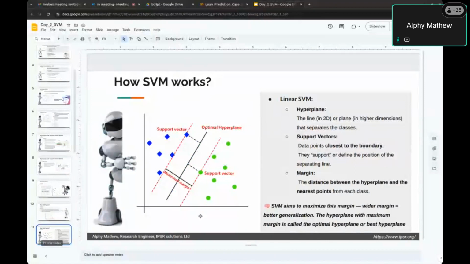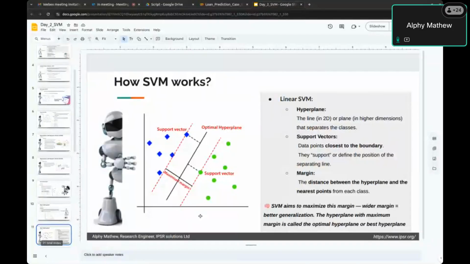Margin is simply the distance between the line or the boundary and the closest data point from each class. We call that closest data point a support vector. So the distance between the closest data point and the line drawn is known as the margin.